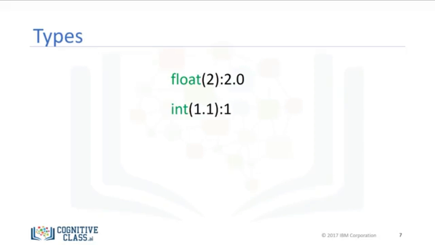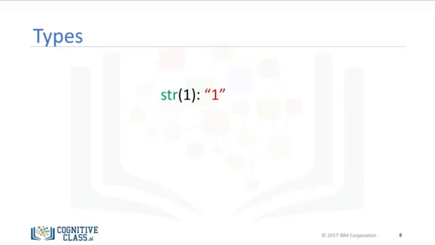If a string contains an integer value, you can convert it to int. If we convert a string that contains a non-integer value, we get an error. Check out more examples in the lab. You can convert an int to a string, or a float to a string. Boolean is another important type in Python. A Boolean can take on two values. The first value is true — remember we use an uppercase T. Boolean values can also be false, with an uppercase F.